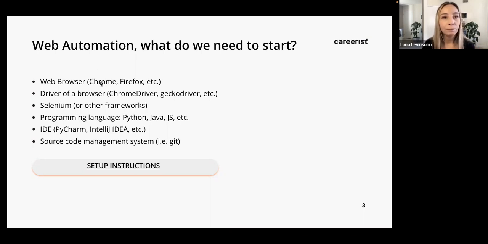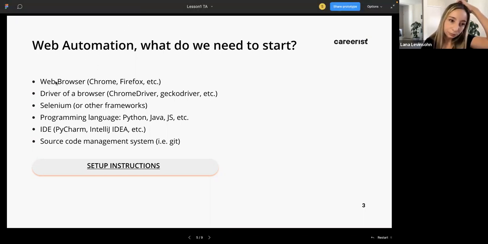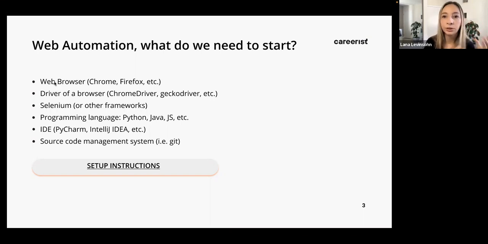Besides that, during test automation, we basically will be controlling our browser and forcing our browser to do something. So we will need to have a driver. Driver of a browser is just the program that you download, add to your project, and that can talk to Google Chrome, for example, and tell Chrome what to do. So driver will be another thing that we will need, and I will show you in a few minutes how we add that to our project as well.